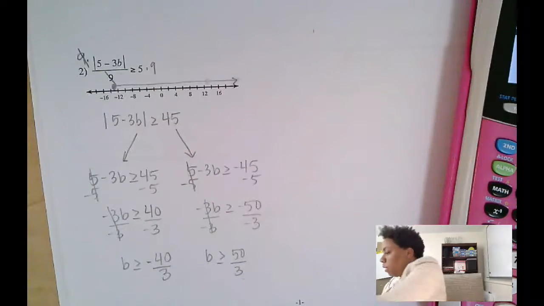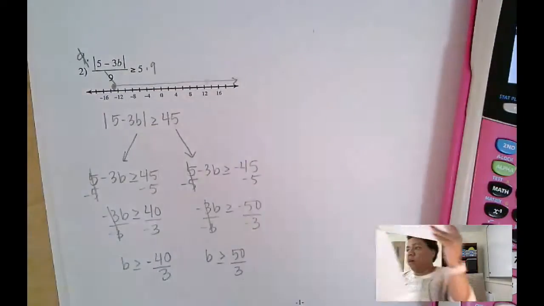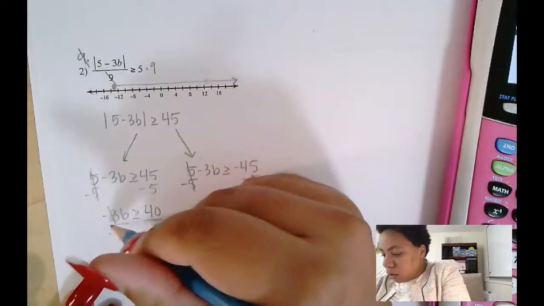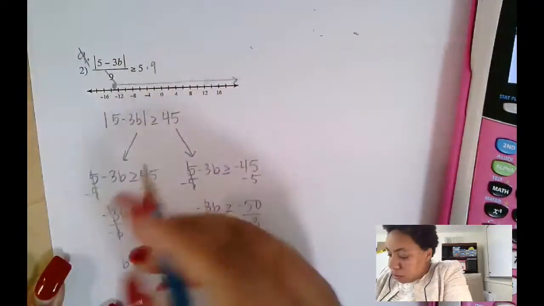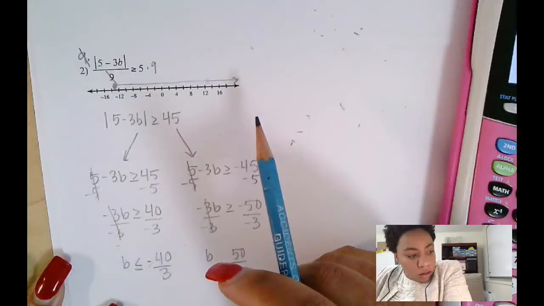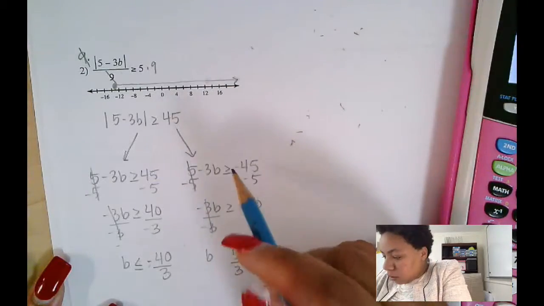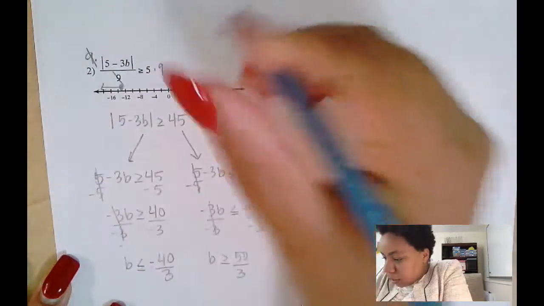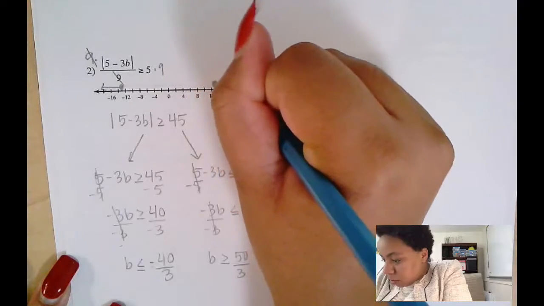Okay, this looks like it's going to overlap, actually. So let's see here. This one, you divide by a negative number, so when you divide by a negative, you flip the sign. That's the reason why this is incorrect. I didn't flip the sign here, because this is negative, so let me make sure that I do that. And then here it's going to flip back around. Okay, now it's correct. So now you're going to have this going this way, and this one going this way.